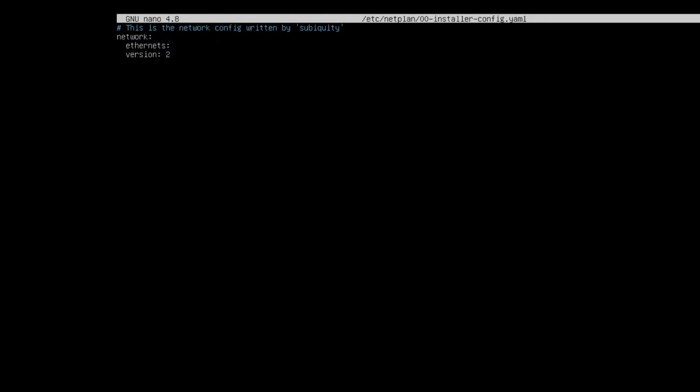So after ethernets, just delete the two brackets, press enter, space 2 times, and then another 2 times. This is very important. Then write eth0.